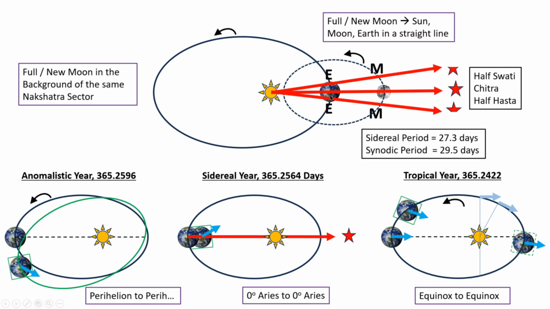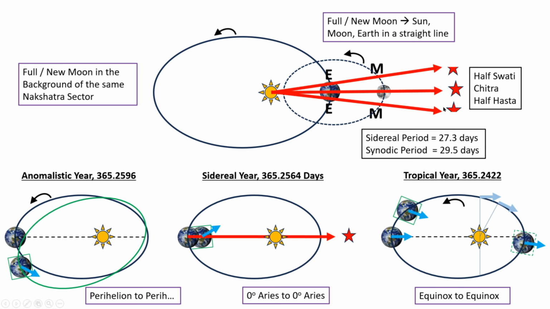And every few months, around 30, 32, 33 months, it so happens that there can be two full moons or two new moons within the same sector. So if we have defined the sector with one central nakshatra and half of the other neighboring nakshatra sectors, within this nakshatra sector there can be two full moons or two new moons sometimes. So basically what happens is the first full moon will happen at this Swati end, right in the middle of the Swati, and the immediate next full moon will happen at the Hasta end.